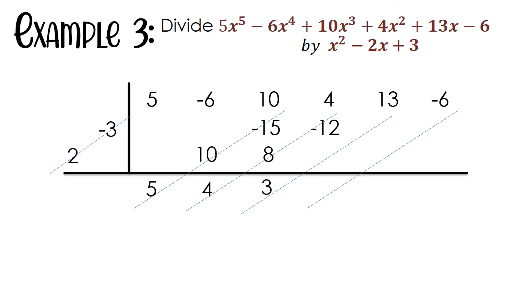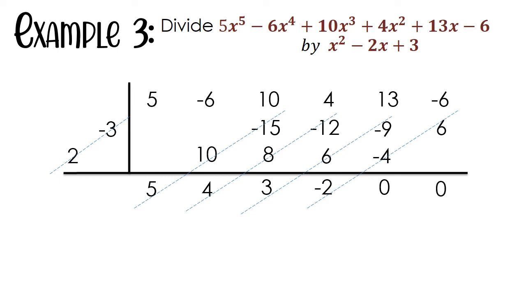Again, repeat the process. 3 times 2 is 6. 3 times negative 3 is negative 9. Again, let's add 4, negative 12, and positive 6. That is equal to negative 2. Again, follow the lines. We have negative 2 times 2 is negative 4. Negative 2 times negative 3 is positive 6. Now we can add 13 plus negative 9 plus negative 4, that is equal to 0. Negative 6 plus 6 is also equal to 0.